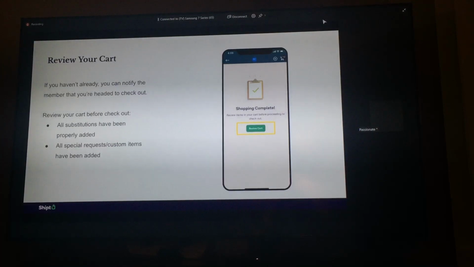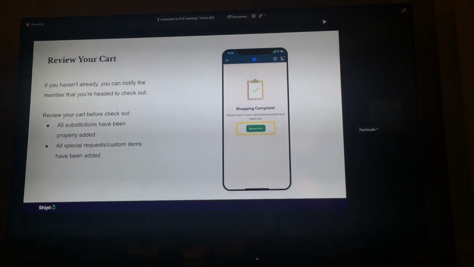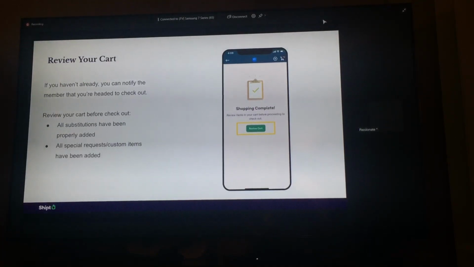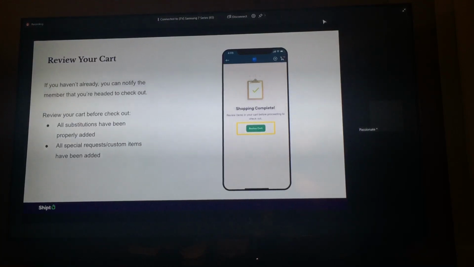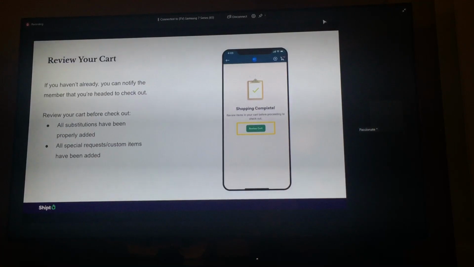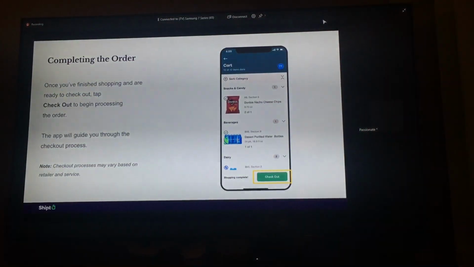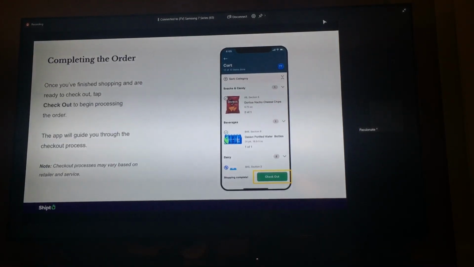for delivery. Now, before checking out in the store, consider reviewing that in-app cart and making sure that everything in your in-app cart matches what you're going to be purchasing and delivering to the member. So make sure that all substitution items have been properly added, that all special requests have been added and properly inputted, and that all items that were requested that you can find are inputted as correctly as possible. And then once you've looked over that in-app cart and everything looks good to go, just tap checkout at the bottom right to process the order.